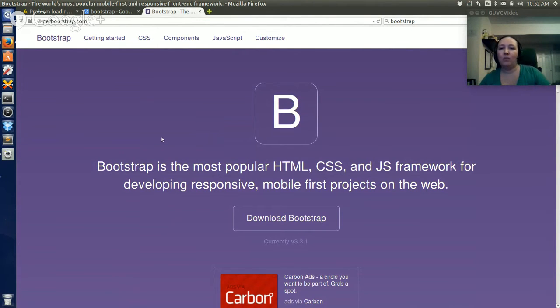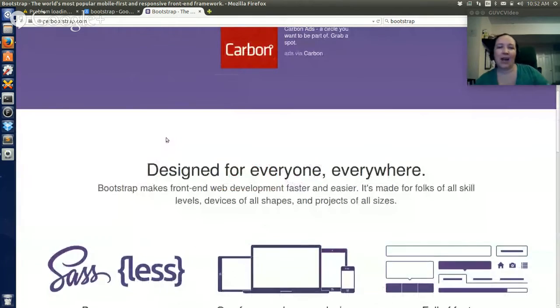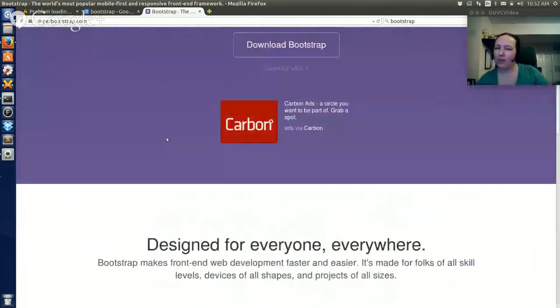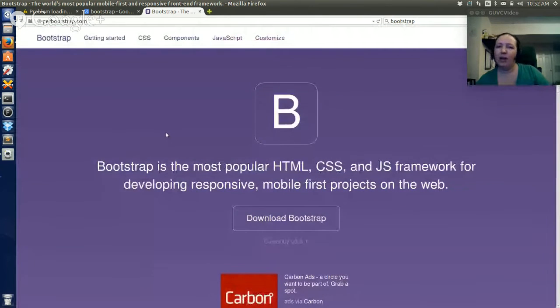So if you're not a web developer, you can just add it. You don't even have to download the files. I think I downloaded the files for this class. I'll have to double check. There's a link where it says, hey, here's the link, it's stored up in Google, and you can just link to that.